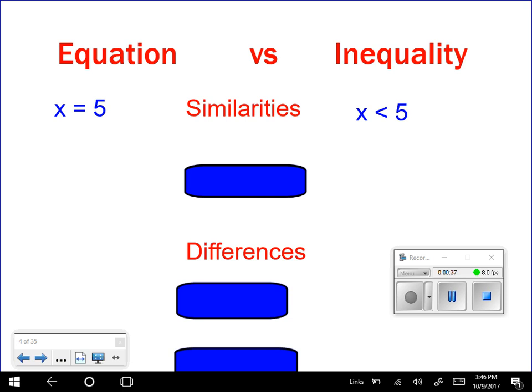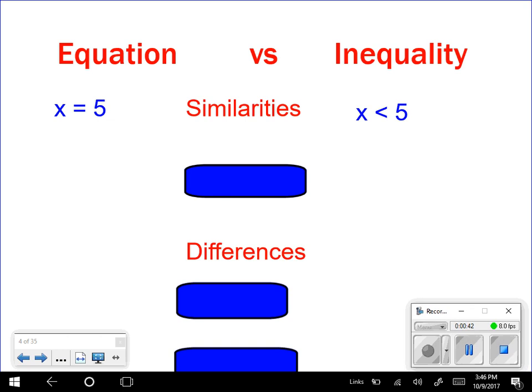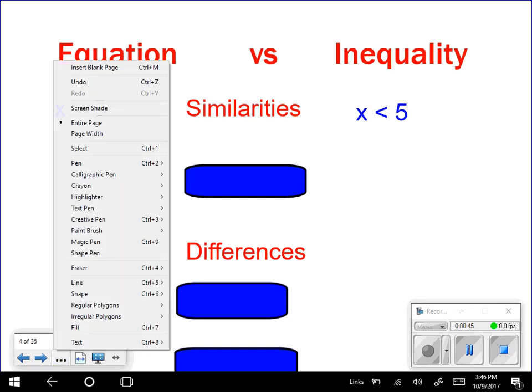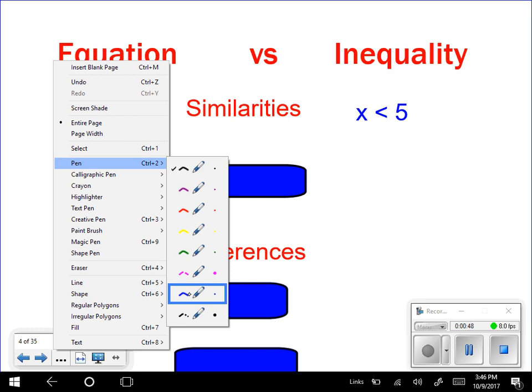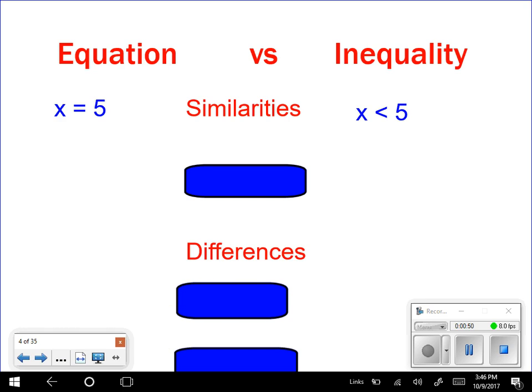As you can see, I have it broken down pretty nicely for us. We have on here equation versus inequality and what our differences are. So here's an equation. This is what we spent the last 4 weeks looking at. And here's inequalities, and now this is what we're jumping over to. And the nice thing about it is they have a lot of similarities, more than just what we're going to talk about right now, especially when it comes to solving equations and inequalities.